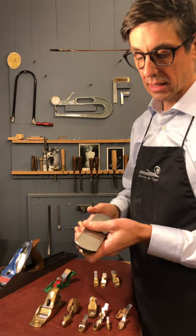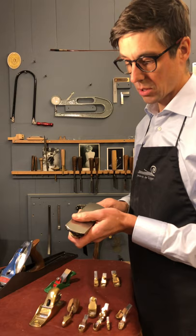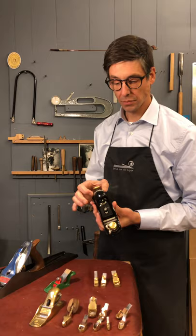And at the same time, I feel with my thumb. I do like this small back and forth movement. And I feel where the blade is actually coming out of the opening. And then I can also understand if it's more on the right or the left side, and then I can adjust that with this slider. So it's really a great tool.